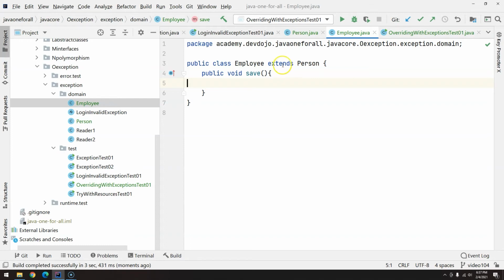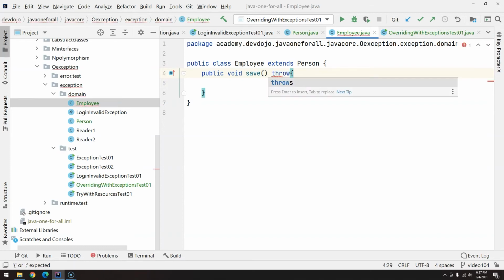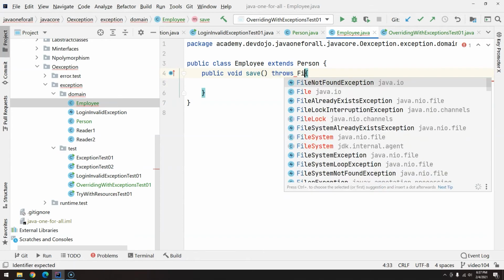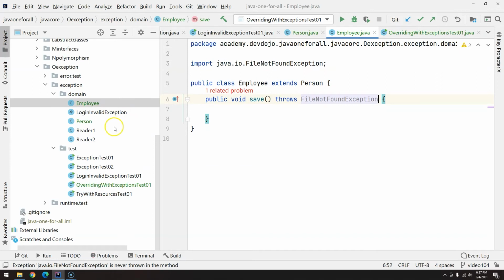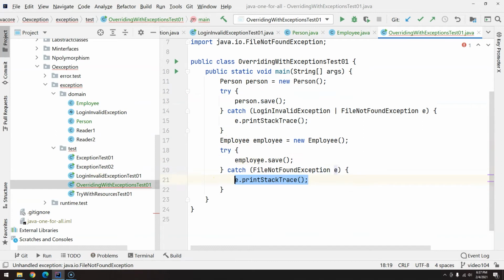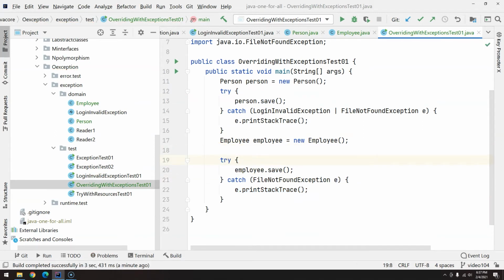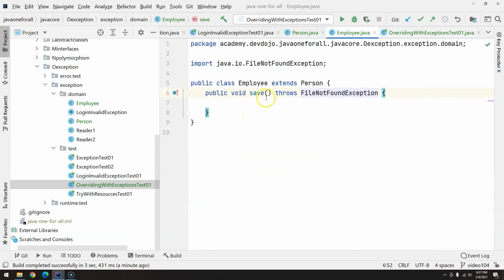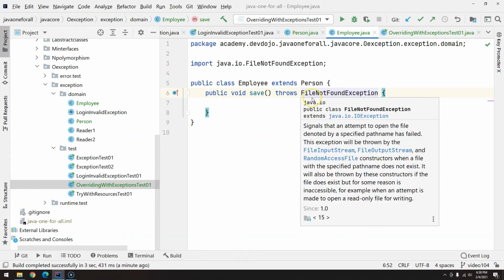The second one, you can decide to throw only one of them. I could say that this one will not throw login, but it will throw FileNotFoundException, and then of course you have to surround the save method with a handler for FileNotFoundException. So you can choose to not throw any at all, or one of them, or any of the runtime exceptions, including RuntimeException and its subclasses.